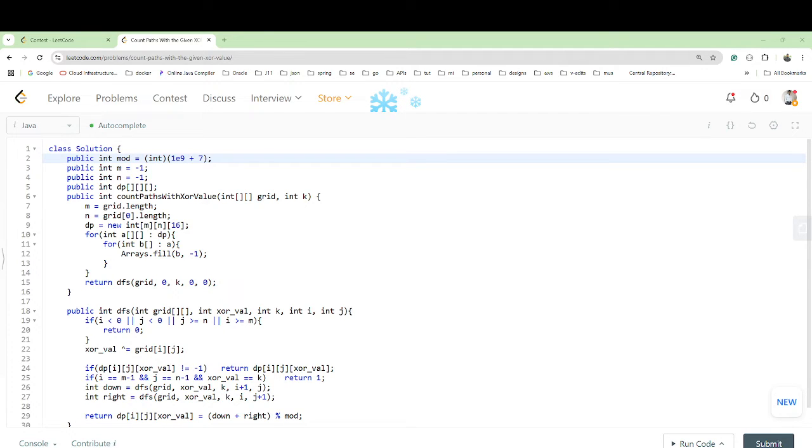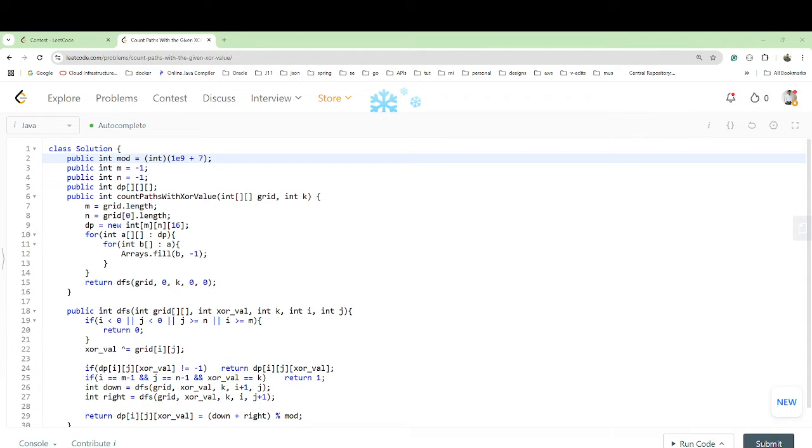Let's suppose we create a DFS function, and in the function we traverse the grid recursively. It will explore the two possible moves at every cell, down and right.